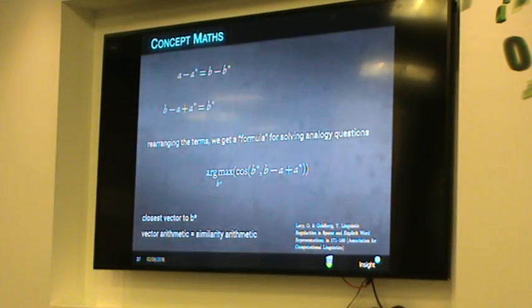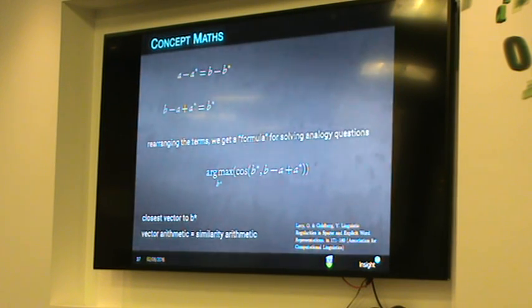And people have tried to figure out how exactly you do this. Again, there's no theory. This is just something that people have noticed. There's no real reason why this should work, and there's no direct mapping between these word representations or word vectors and actual concepts. It just happens that if they're in a similar place in the word embedding space, they tend to represent similar concepts. So, for example, you can rearrange this kind of simple vector difference to find the vector that's closest to the one that you wish.